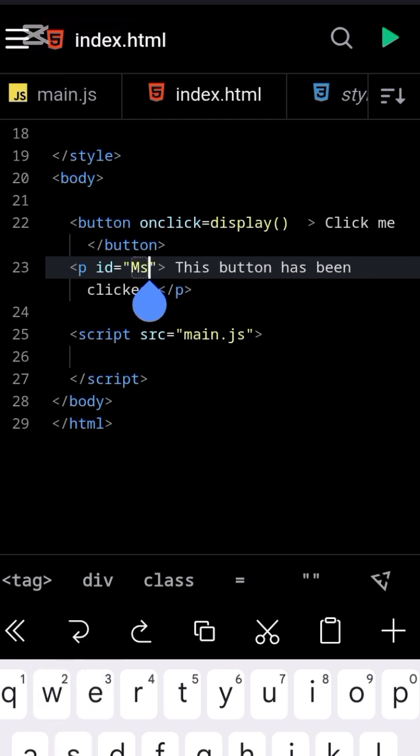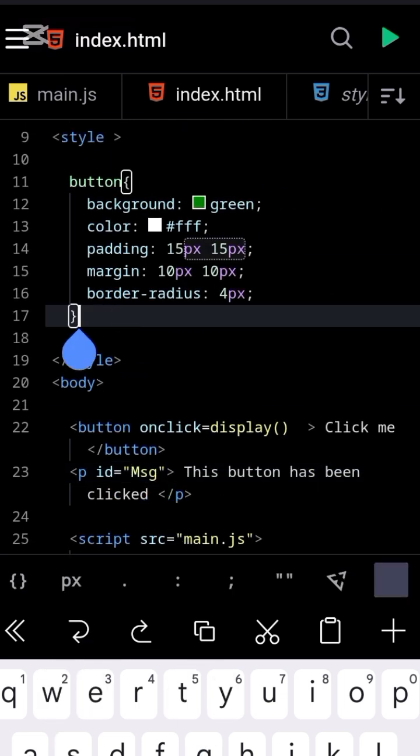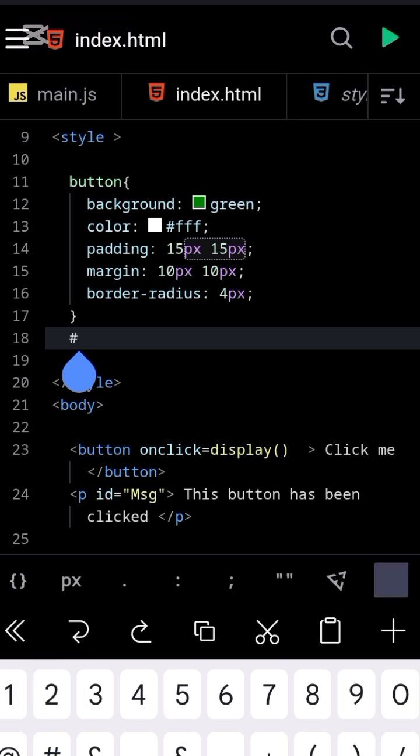I'll just put MSG. Then I'll come to my CSS and add some styles to it.